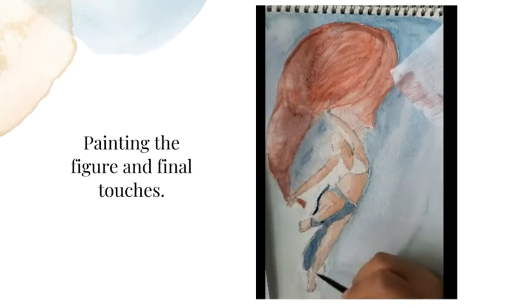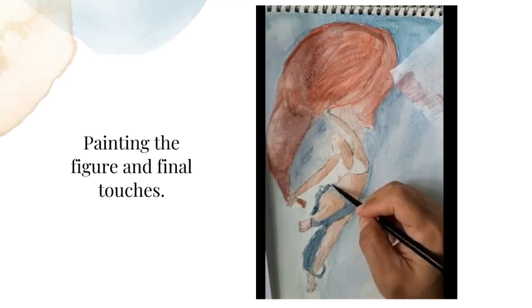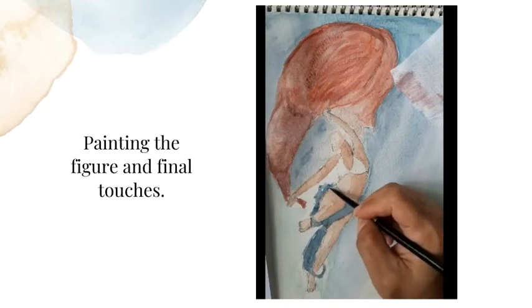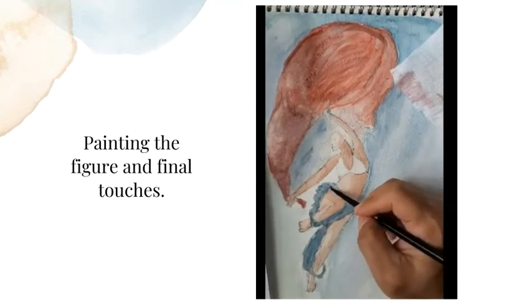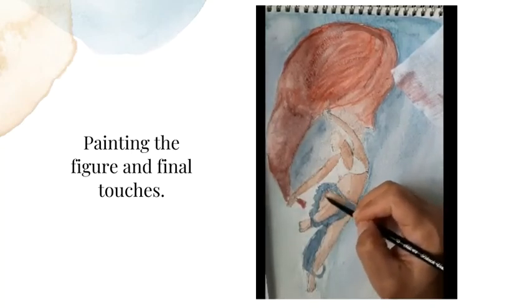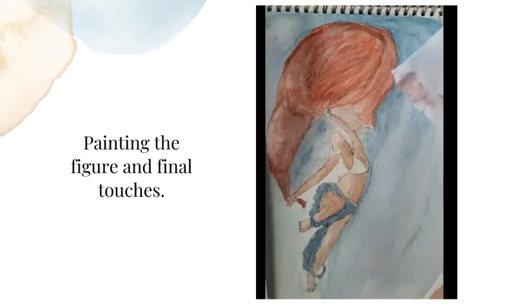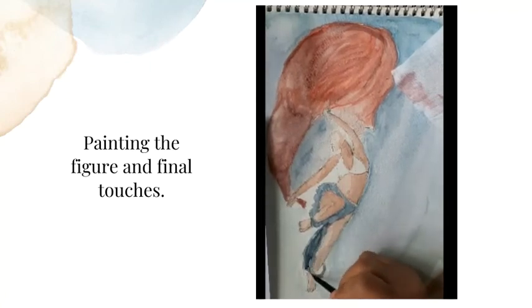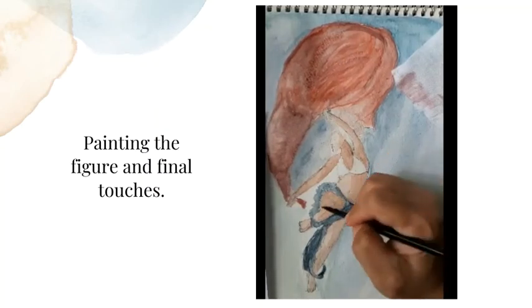Let me fix that later. Alright, so let's just soften this part. Should be lazy like that. Fixed. You just add a color. Then watercolor, sometimes you get accidents, and that's fine. Sometimes it just happens. Yeah, like that. As you can see, I cannot really add more layers to this because Strathmore doesn't allow for that.